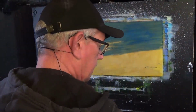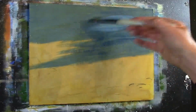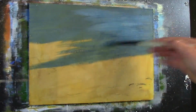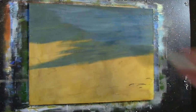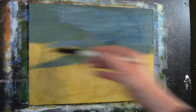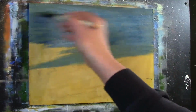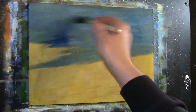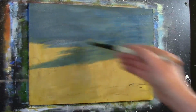There we go. So that might have helped. So I'm just getting a little bit of lightness into this water like this. A bit more of that dark colour coming in there like this. I don't like painting too thickly with acrylics. I've gone quite thin with my paint.